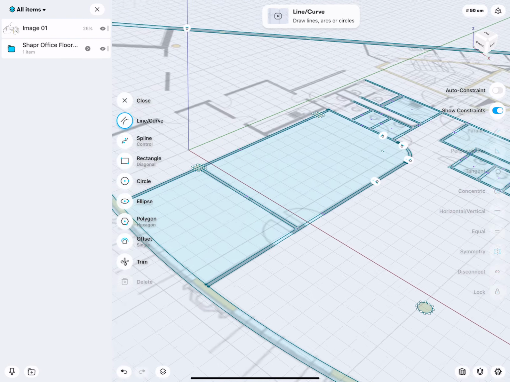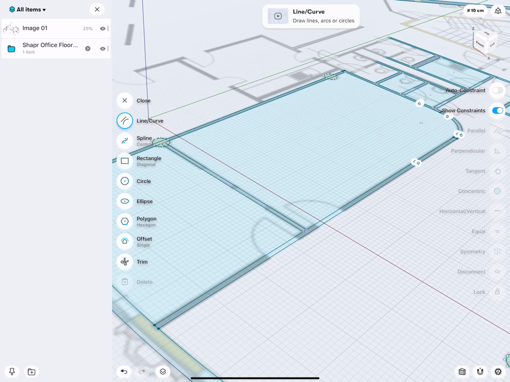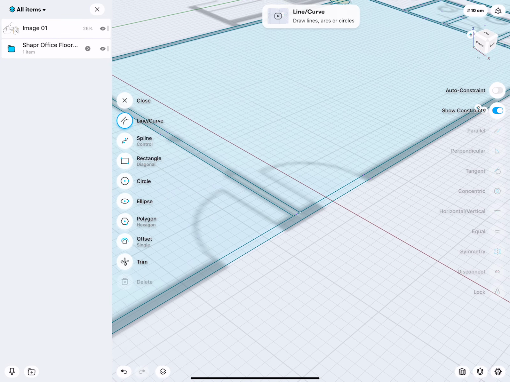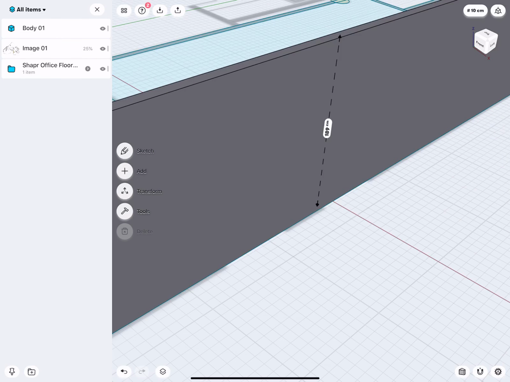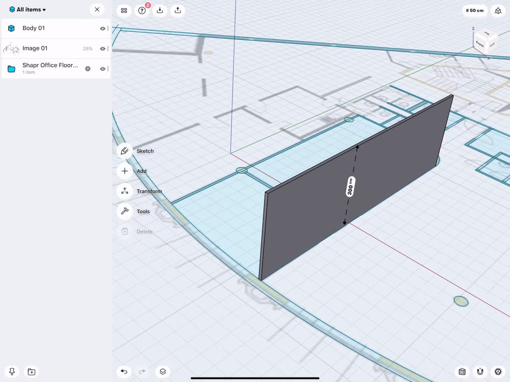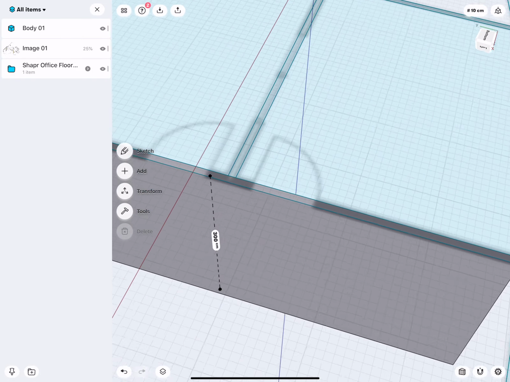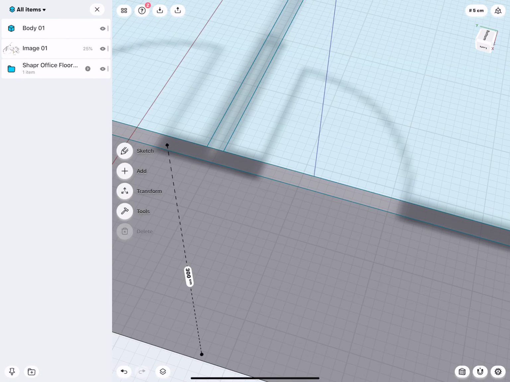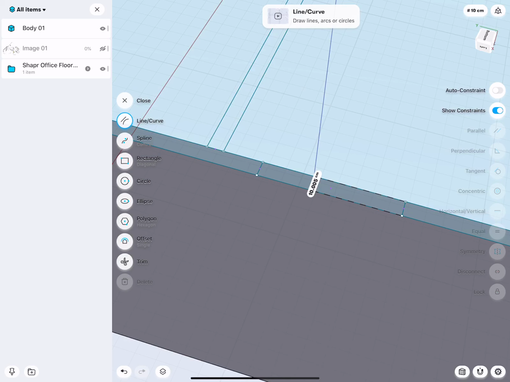Okay, good. Let's take a look at how we cut a door into a wall. I will extrude this one up to 300 centimeters, 3 meters. Then I will go to the bottom view and I will draw where the door should be, 2 lines.